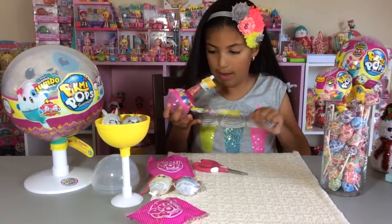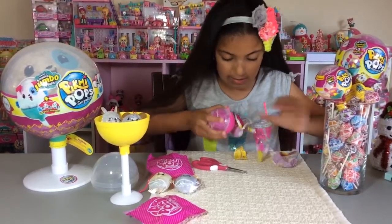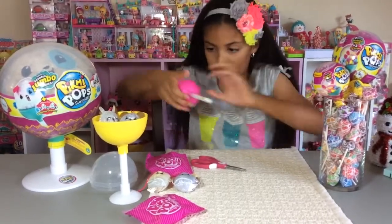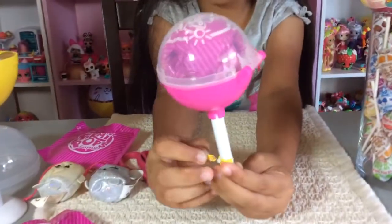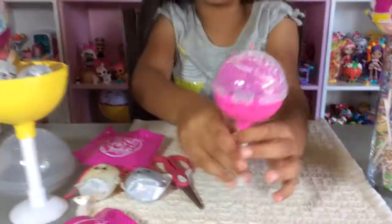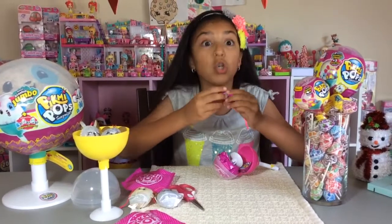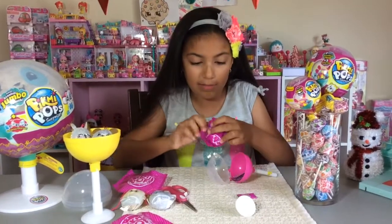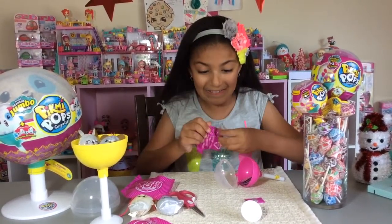This is a pink one this time! Yay, so I got a pink one. And then - oh, it's an ultra rare one! I'm the fuzzy one. I want the fuzzy one, just like the one that I got yesterday in my LOL. Crystal bunny! Oh my God, it's so cute! Oh my gosh, it's so fuzzy! It smells like... I don't know, it smells like graham crackers. It's so cute, fluffy! That's so lucky, from today and yesterday. That's like the luckiest thing ever.